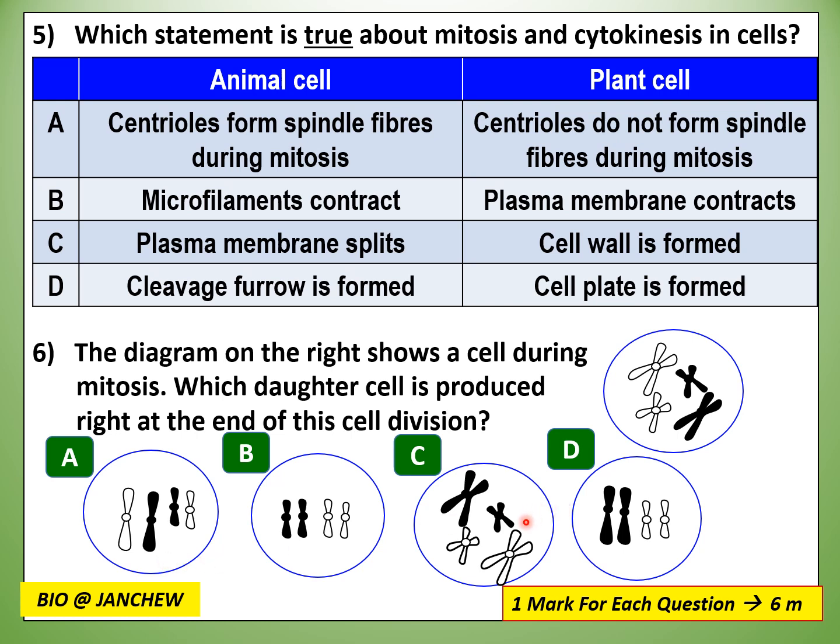Can we choose C as the answer? No. Immediately after the cell division, we don't have this C. We don't have chromosomes with two sister chromatids still attached because the sister chromatids have separated from one another and moved to different poles. Now, stage C only occurs when the cell in A goes on to the next cell cycle. It starts to go through G1, and then in S phase, it will duplicate. From this stage, it will duplicate to form this condition. All right, but not immediately after the cell division.